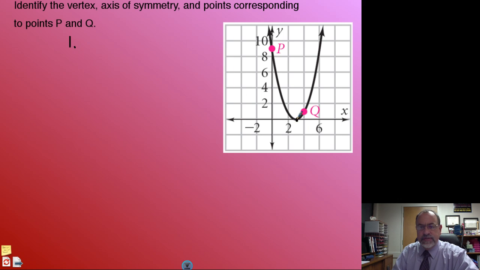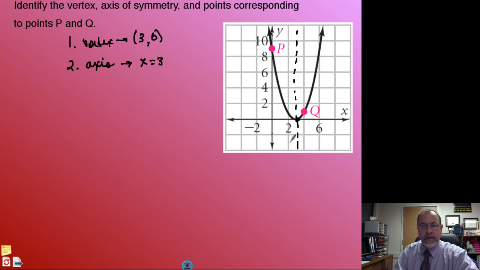Okay, so here we have, let's see, the vertex is here. Now this one's kind of tough. Each one of these is 2, looking at the scale, 2, 4, 6. So about halfway would be 1. So that's going to look like 3. And it's going to be at 3, and then it doesn't go up or down, so that's going to be at 3, 0. The axis of symmetry again is simply the equation x equals, and then whatever that number is, so that would be 3, and again that would be a line right down here.